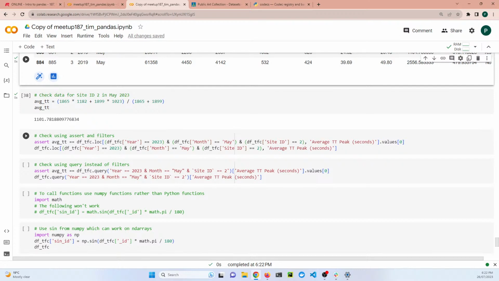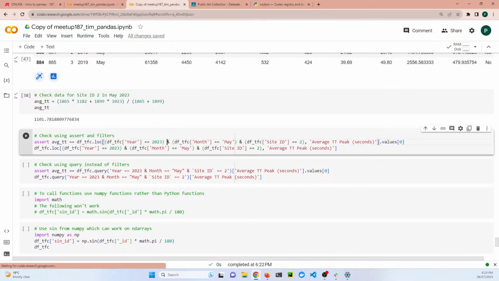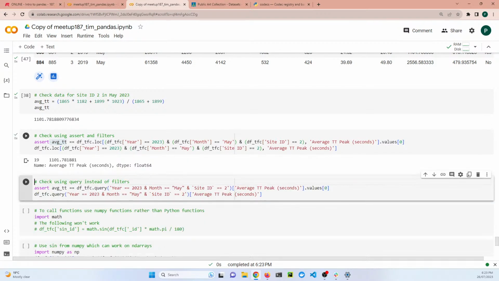Alright, checking using certain filters. So here we go. I'm using the ampersand a few times. So I'm wanting the year 2023, I want the month to be May, site ID to be 2, and I want the average seconds. So I'll look at that series, which is that column, but it's been filtered, so there's only one value in it, and I want to look at that value and assert that it's equal to the average TT that we calculated before, and if it is, nothing will happen, so nothing happened, so that's good.